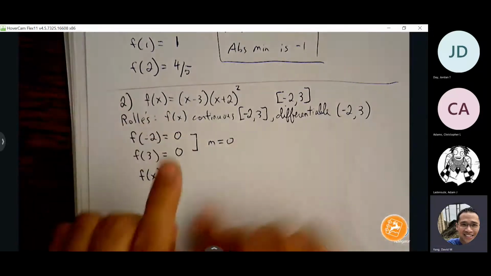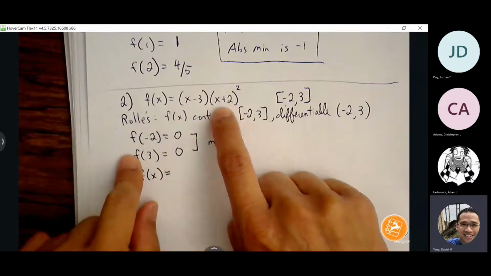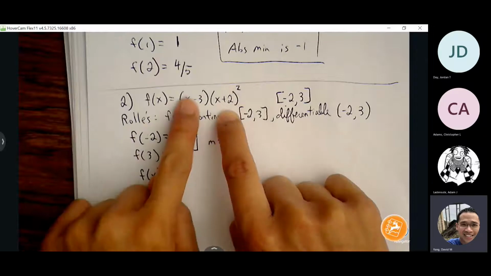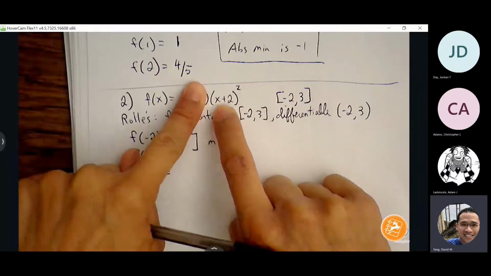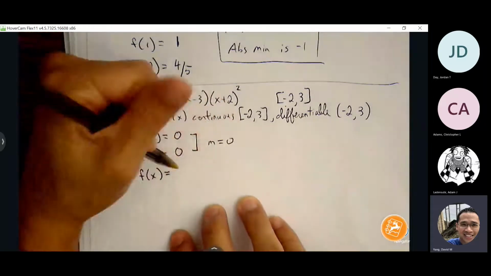Okay, so I want to find the derivative. I could go through product and chain, but I think this is easy enough for us to just expand out, right? Maybe it takes a little bit of time here, but if I fold this out and distribute that through, I don't think that's too bad. Let's just expand this out.